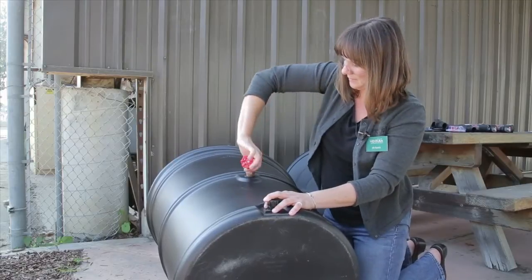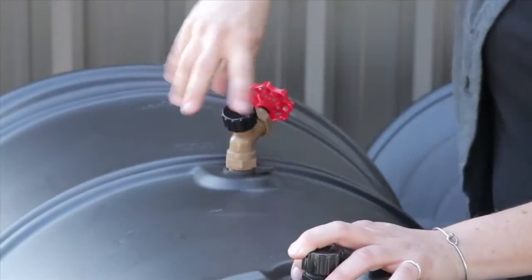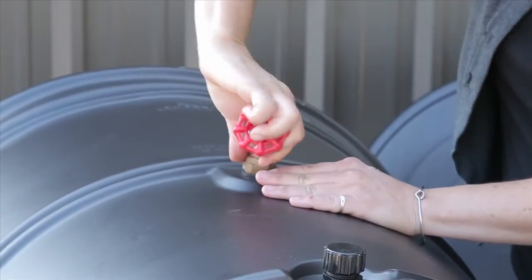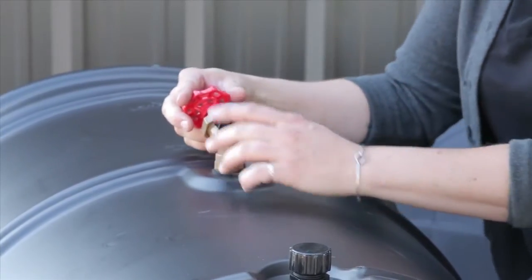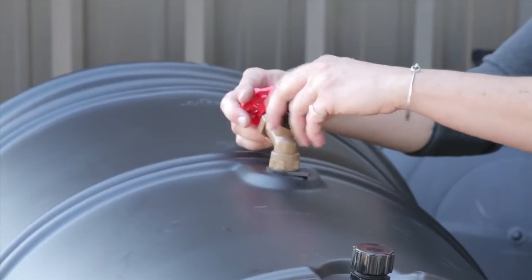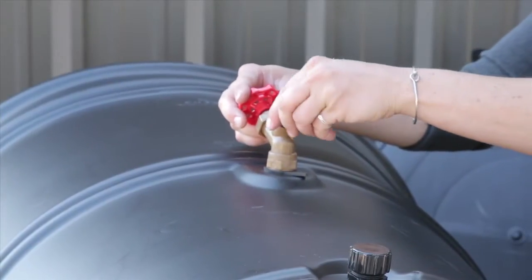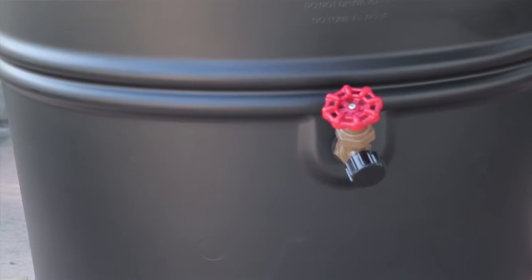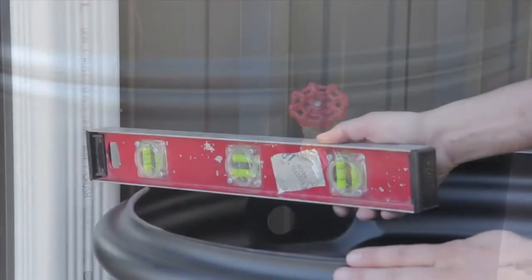Same way. This is a plastic spigot. If you really wanted to upgrade and get a metal spigot, you could do so. You just get the right size fitting that would fit into this hole. And again, it has a shut-off, a cap to it so that it won't leak or lose water when you're not using it. It's important that your rain barrel is actually level when you're installing it.